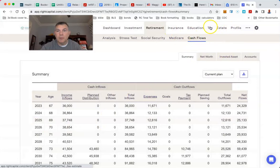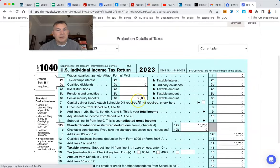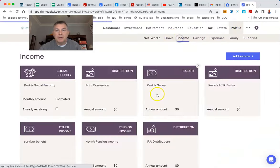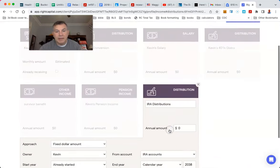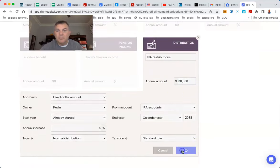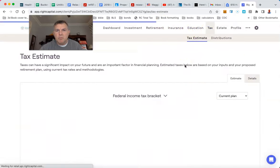So if we go to the 1040, as well as the other amounts of income, that $30,000 of income increased his taxable income. Let me just show you the 1040. All right, so he's got $36,000 of income. What's his total AGI? Nothing. So now we add $30,000 of income. I hope this makes sense. It probably doesn't, but this is such a dastardly thing. It really, really annoys me. But middle class Joe, he'll take care of us because he cares for the middle class.